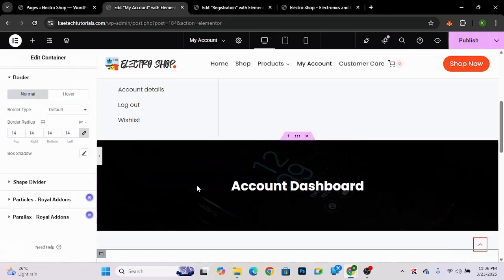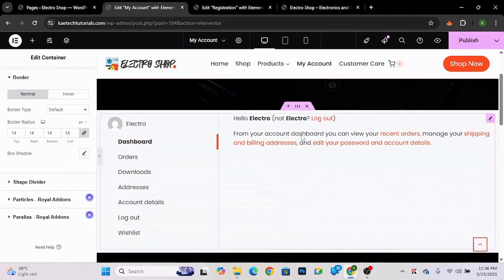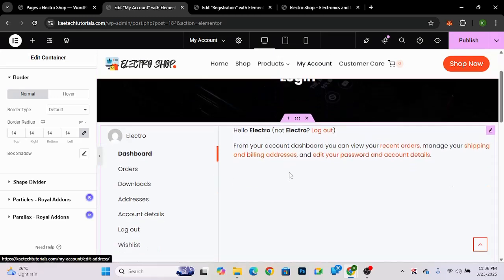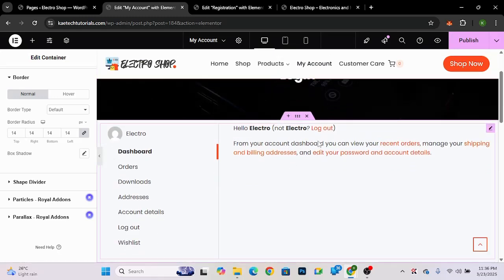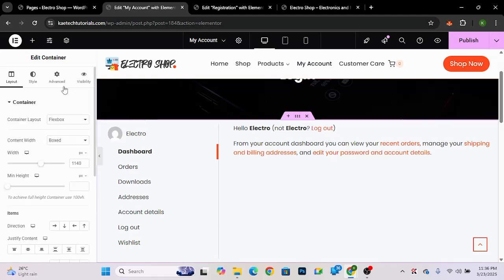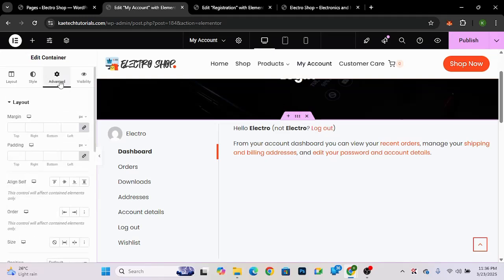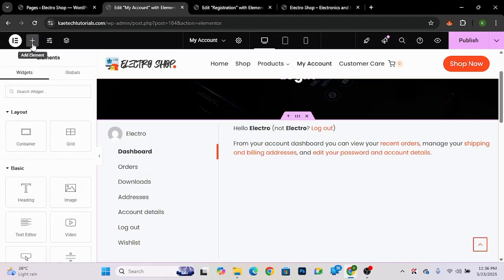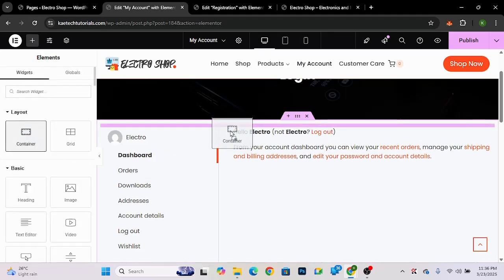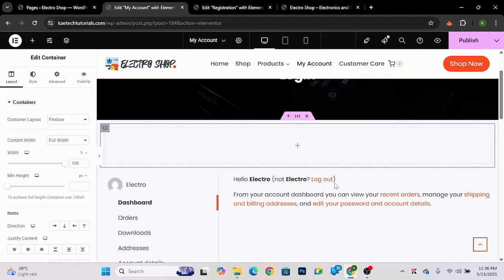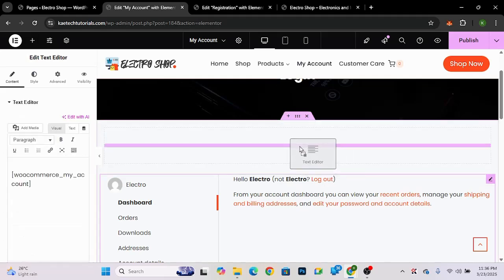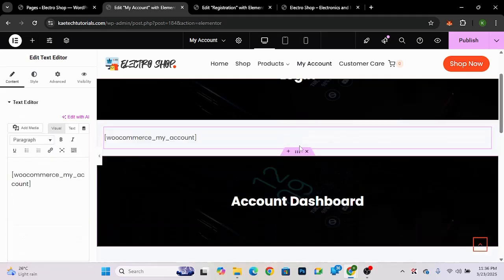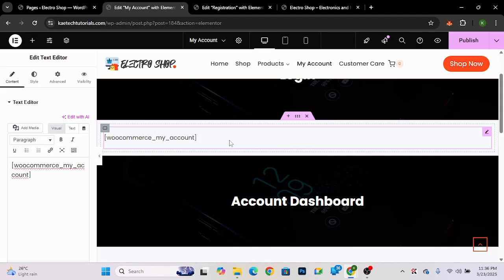So what we are going to do next is to also play with the login page over here, or the login side over here. So we're going to come over here, and with the login side also, I'm just going to click on this one. Also first of all, let me just give it a container. Okay, so I'm going to give it an inner container over here, and then I'm going to put this inner container inside this one. I'm going to put the account or the login page inside this.